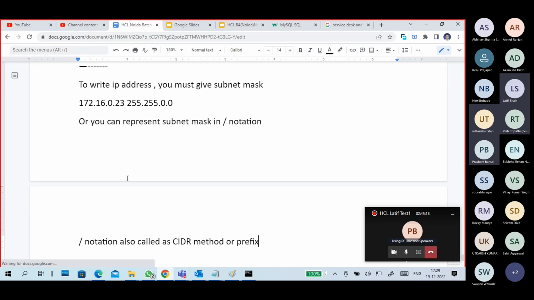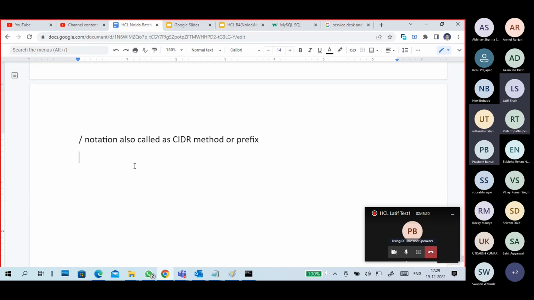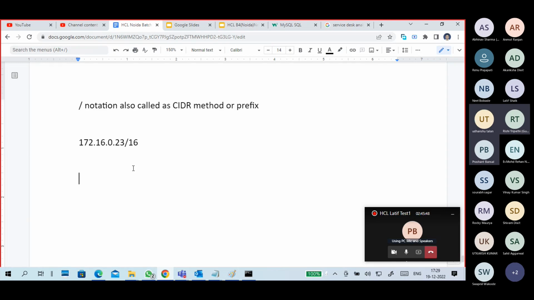In some places it is called prefix. For example, 172.16.0.23/16 instead. That is enough. 16.